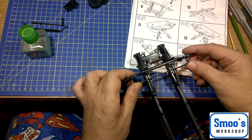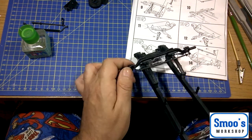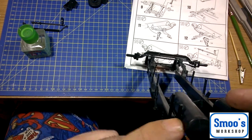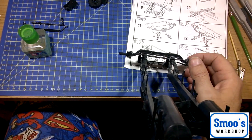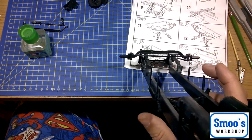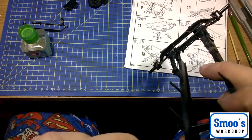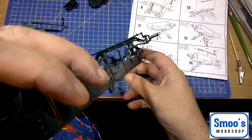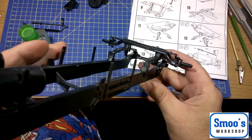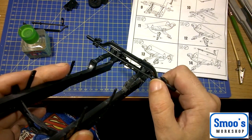I think the biggest problem with this is it's a big long chassis and trying to twirl it about so you can see what you're doing. So if I look down on it, I want it to be kind of level. That's going to take a wee while to set, I think. Oh, and it's coming loose. See, that's where I don't think the extra thin is grabbing it enough. Give it a wee squeeze in now.